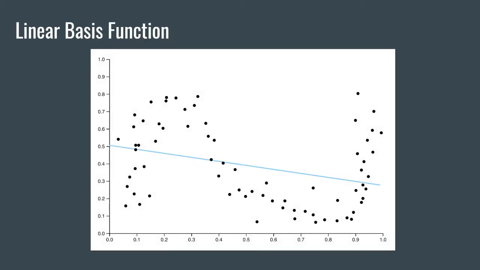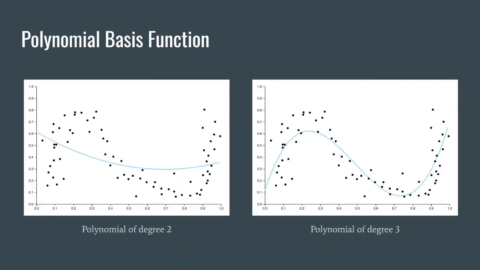Here you see the simplest linear regression model called the simple linear regression. It is visually obvious that this model is not a good fit for our data at all, but there are still some applications for it, as you will see when we are talking about real-world examples. The second classical example for linear regression is the polynomial model. Here you see two polynomial models. On the left side, degree 2, and on the right side, you can see one of degree 3.